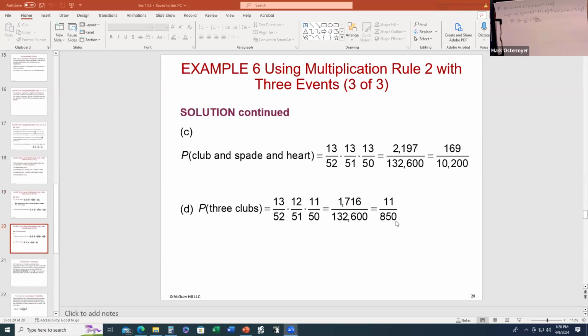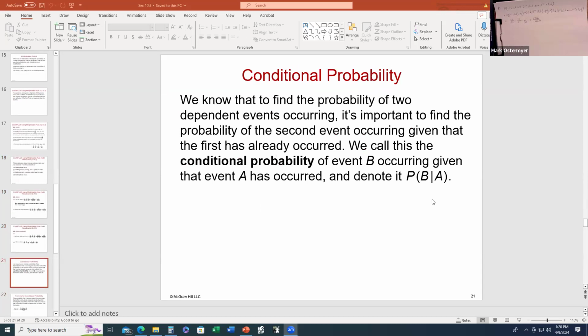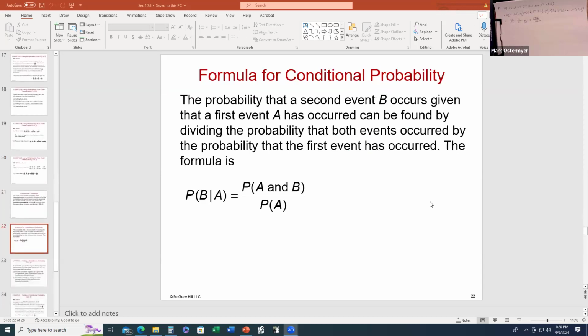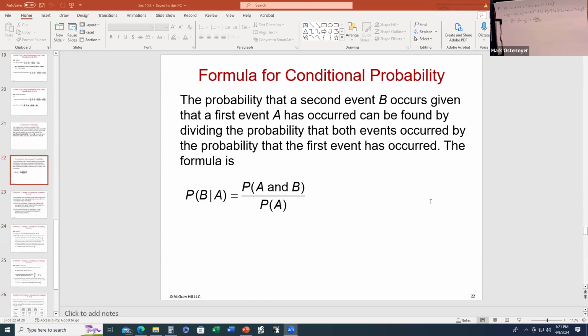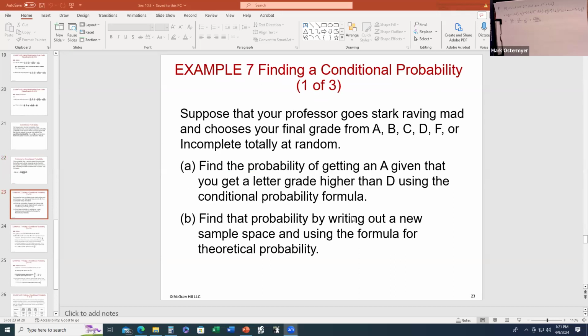Now, I didn't reduce some of my fractions all the way down. I could have reduced them a little bit more. All right. So, ladies and gentlemen, we speak in terms of conditional probability. And this is another way to write the second multiplication rule, is to write it as P, the probability of events A and B occurring, divided by the probability of event A occurring, is equal to this conditional probability given event A has occurred that B will occur. This is the same rule that I wrote down on the lecture notes. Nothing changes there.